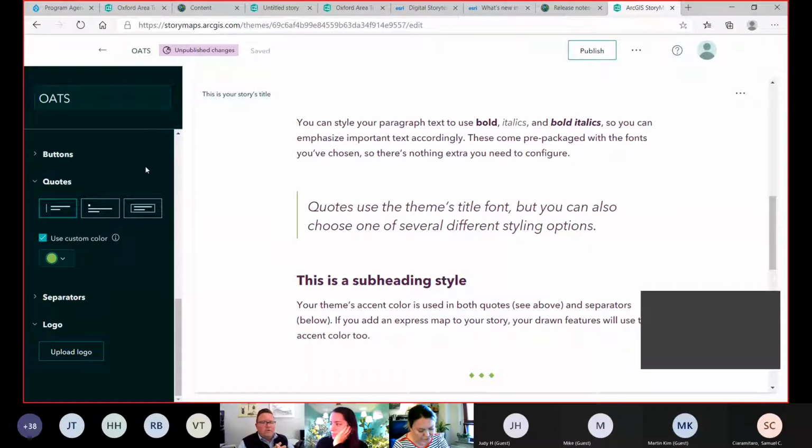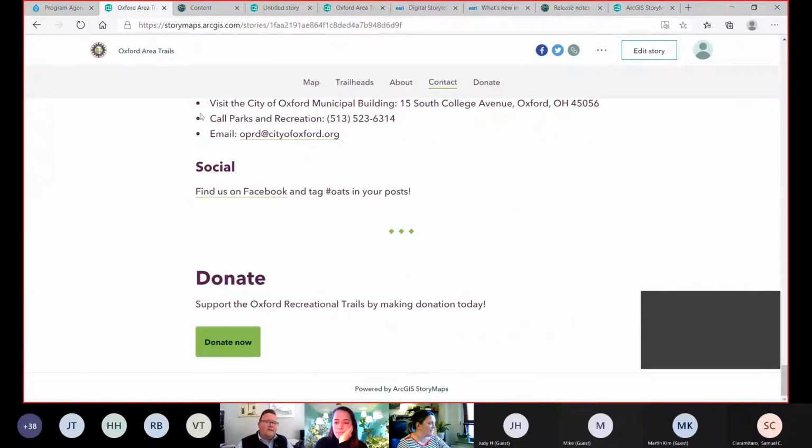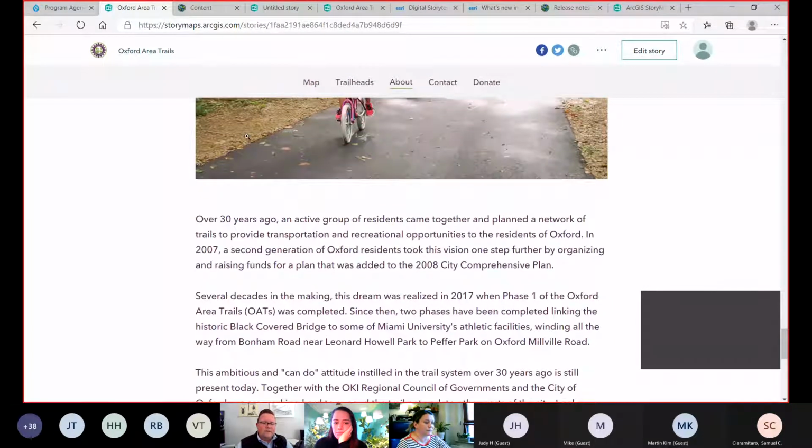Some pros to ArcGIS story maps, I would say it's very easy to use. Anybody can get in here and create something. I would encourage you to get non-GIS people in here and give them a shot at building something. I found that when executing this story map on devices and in browsers, it's always been consistently fast. It's never let me down, it hasn't let me down yet.